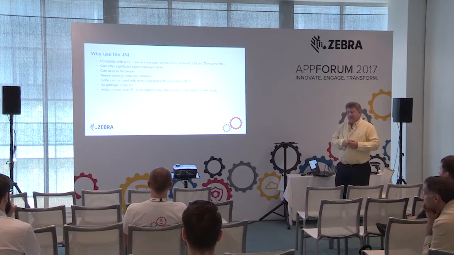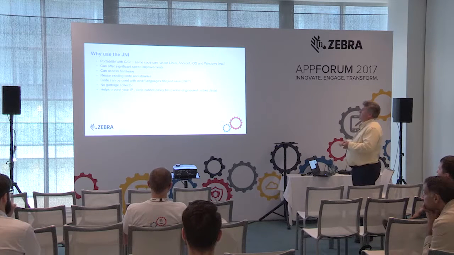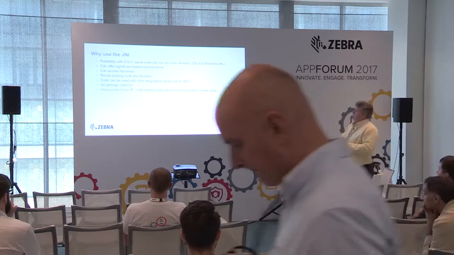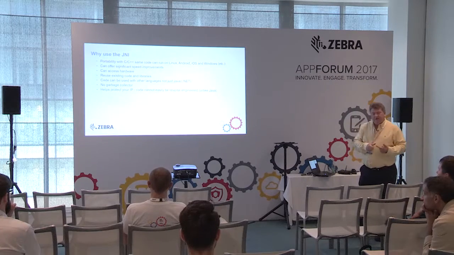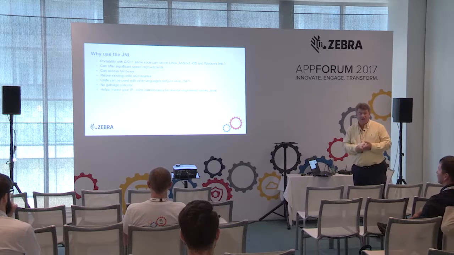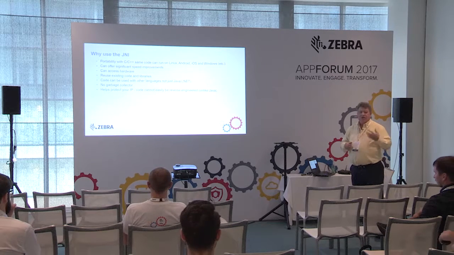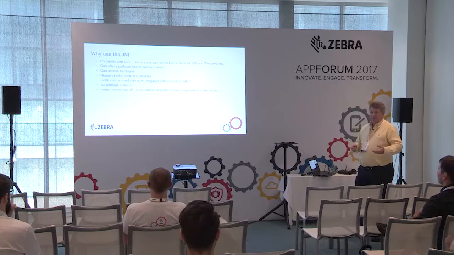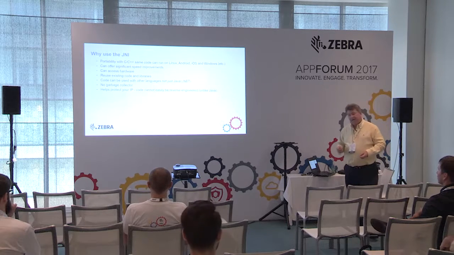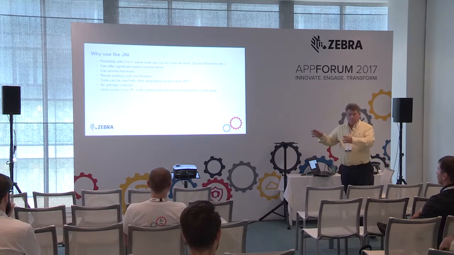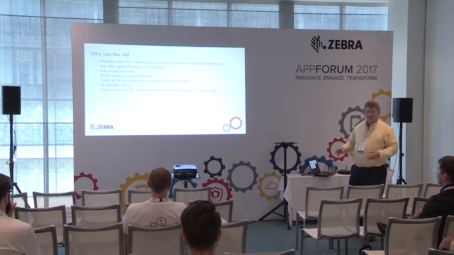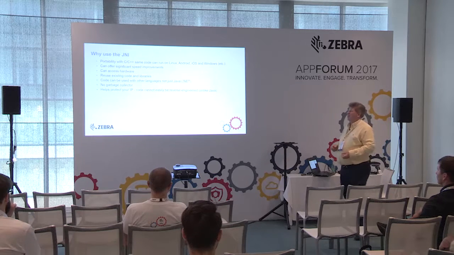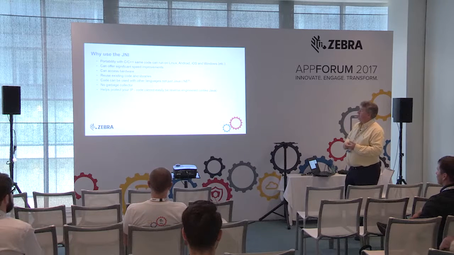Okay, why use the JNI? There's lots of good reasons why you would want to use it, and probably some why you wouldn't want to use it as well. Portability: C, C++ code is probably the most portable code in the world, I would argue. You can write some C code, and it will run on multiple platforms. And you can guarantee that if a new operating system comes out in the future, almost certainly it will be written in C or Linux, and you'll be able to run C libraries on it. Also, C's been around a long time, and it runs on all the current platforms.